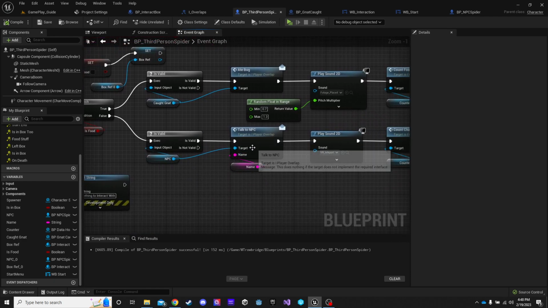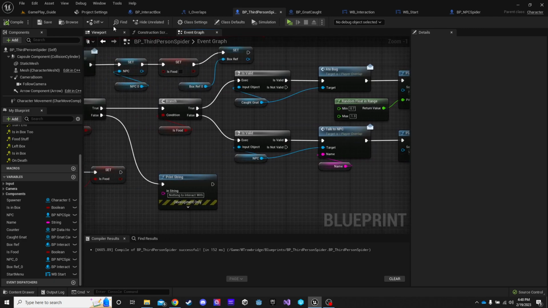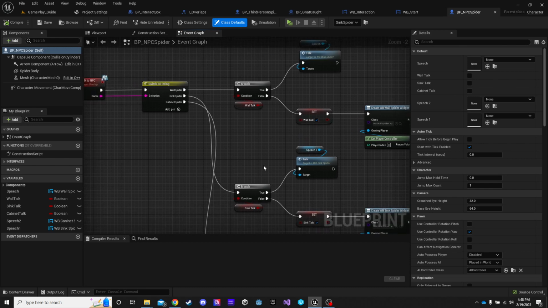It sends a message to that NPC with their specific name involved, because there are not multiple NPCs either. The only thing that differs from each of the NPCs is their display name, but their display name will give them different chat options. It'll play a sound and then move our counter up 1, saying we chat with a NPC plus 1. Back to the food, and that's everything with the NPC. If we check the NPC blueprint, that message coming in from the character again splits up to give different chat options.